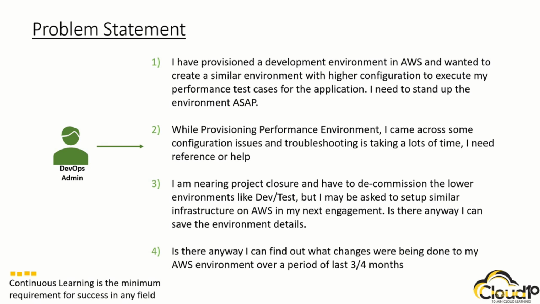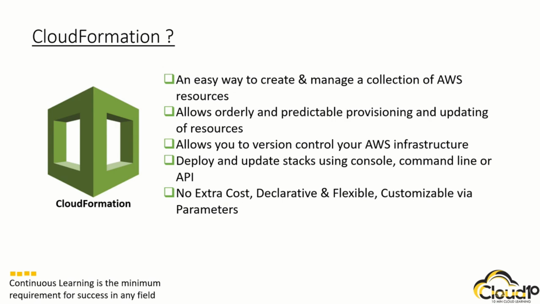So that is where CloudFormation comes into the picture. CloudFormation is the service which addresses all these problem statements. So what is it? It is an easy way to create and manage a collection of AWS resources. It allows orderly and predictable provisioning and updating of resources. It allows you to version control your AWS infrastructure. In the sense, let's say my environment has gone through a lot of changes. If I want to go back to some earlier version, it helps.